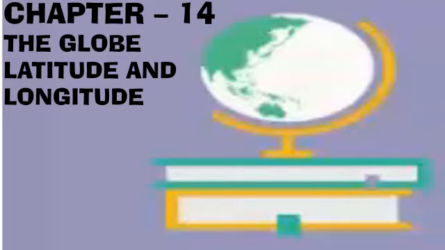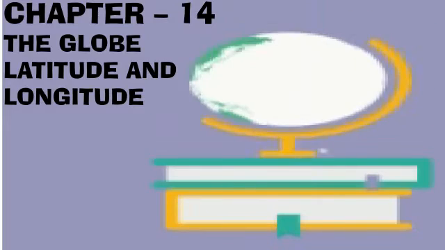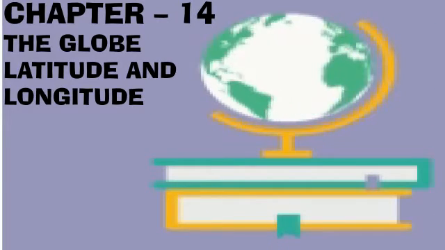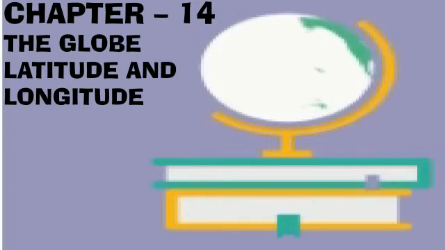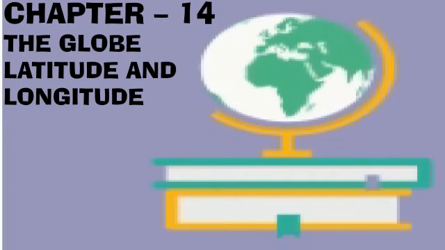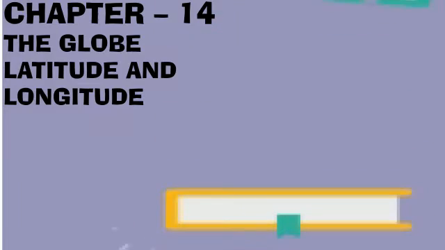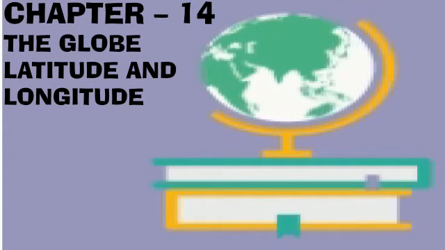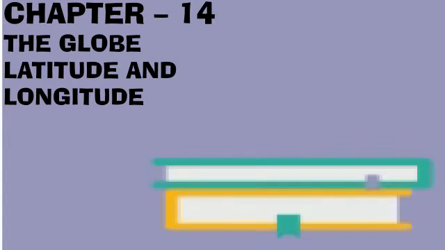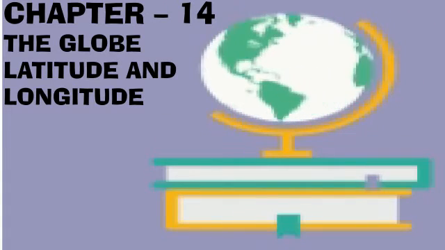Today we are going to begin with chapter number 14, the globe, latitude and longitude. So students, in this chapter we will study about the globe, what is a globe, about the lines of latitude and longitude, about the different heat zones of the earth, about the time zones. Okay, so let's begin.